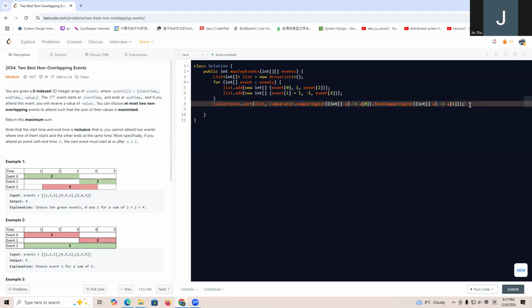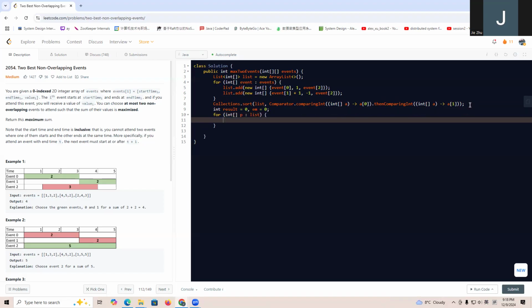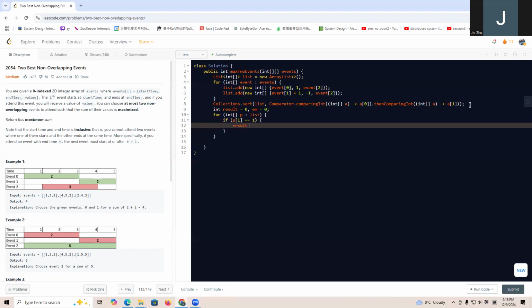Then we have the result: int result equals 0, and an events max equals 0. For every point in this list, if this is an enter event, P1 equals 1, then we update the result with the maximum of result and max plus P2.